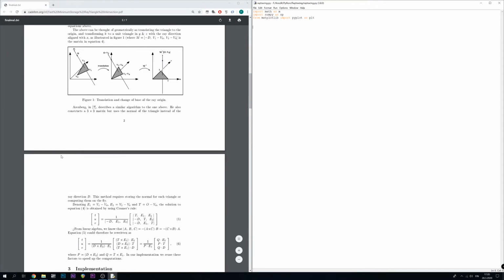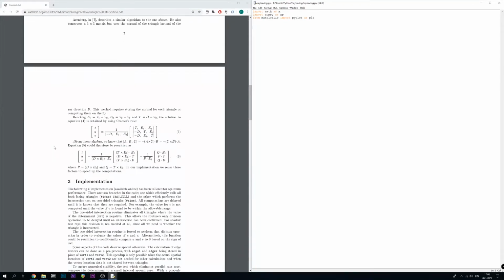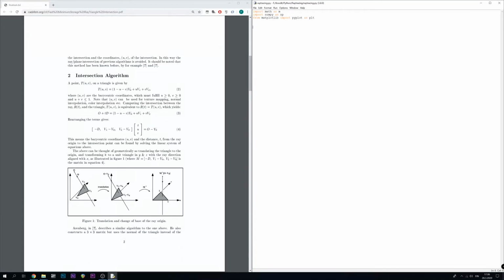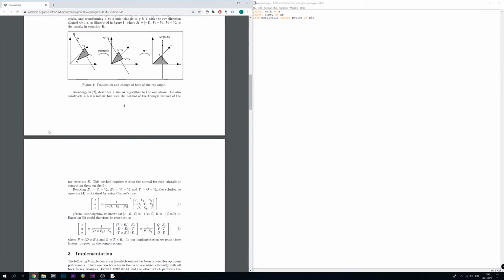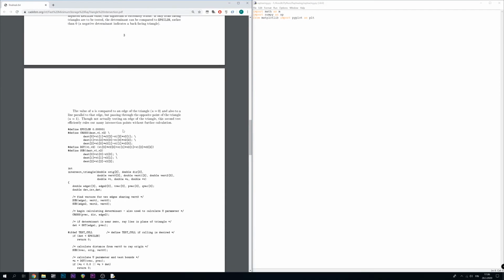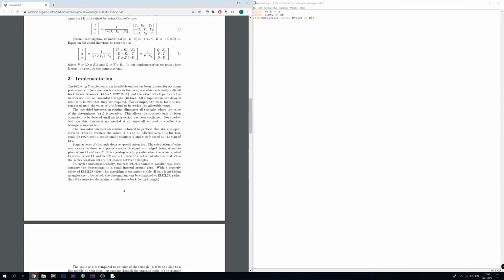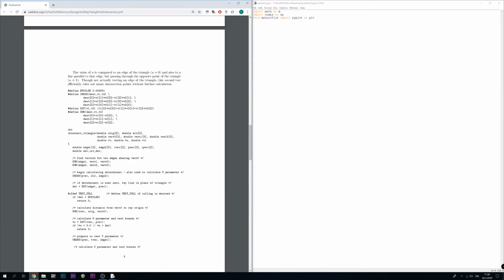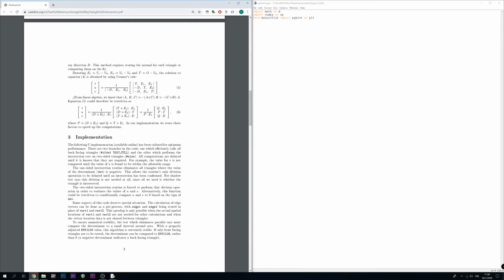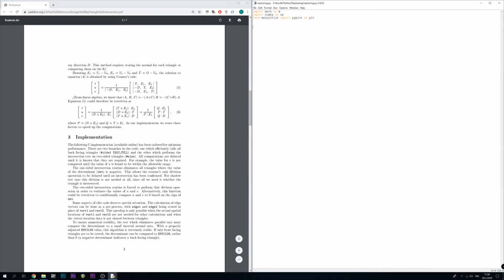So what we have here is basically all what they are doing and how they are getting to their end result. The implementation is also quite nice, but I'm not going to do it that way because that's more like C, and I'm trying to do it in a more simple and Pythonic way to understand what's happening.